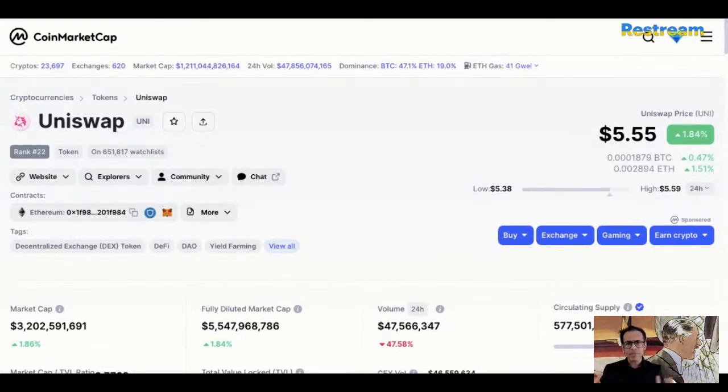Now, it doesn't mean it's a bad project. It just means that maybe the token price logically should be a little cheaper than what it is right now. But again, this is not a sure-shot method, because crypto valuation is a very, very new field. I mean, crypto itself is barely a decade old. So we're still developing models, but I'll explain what this model is and why I use it.